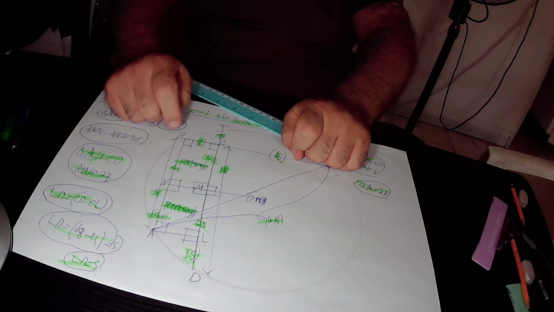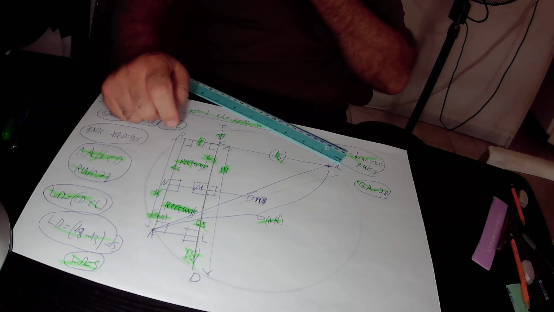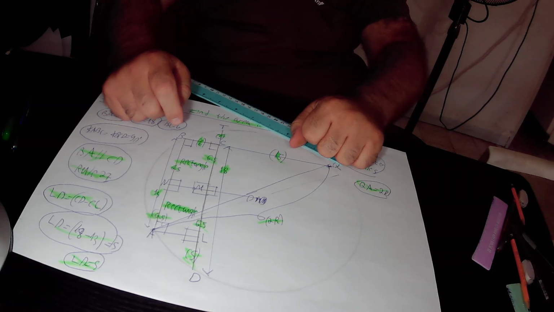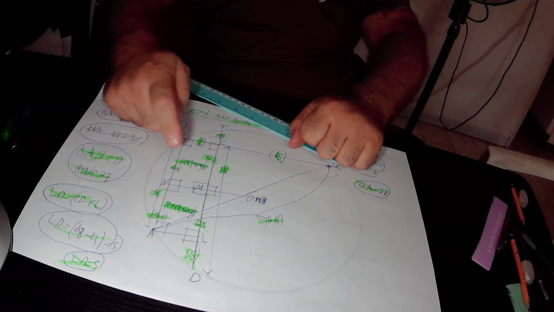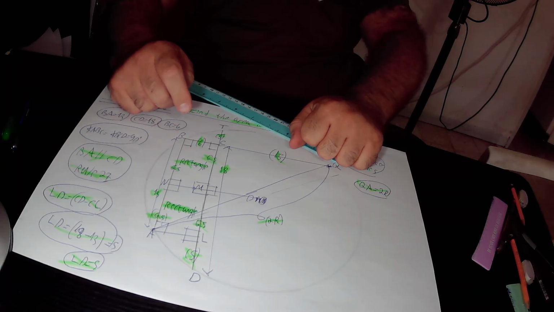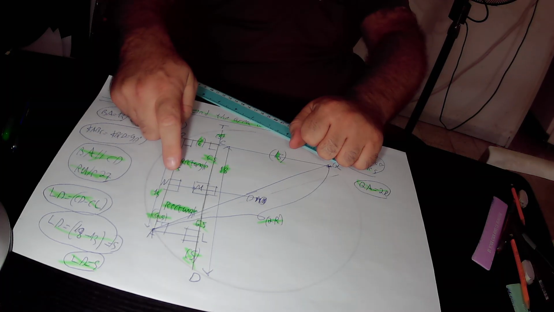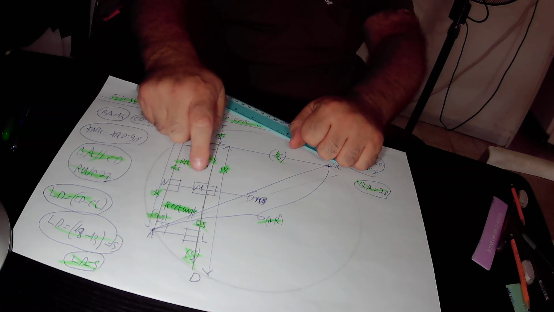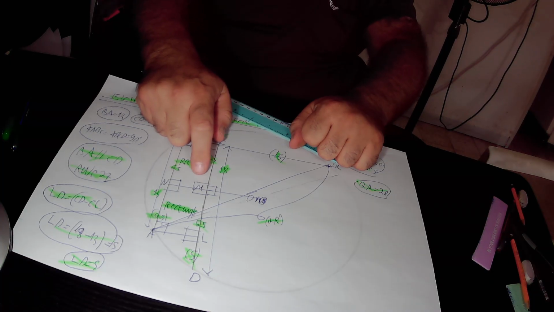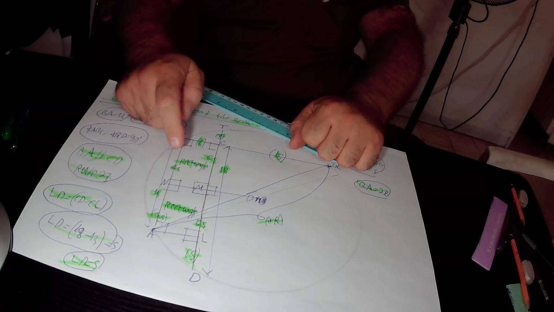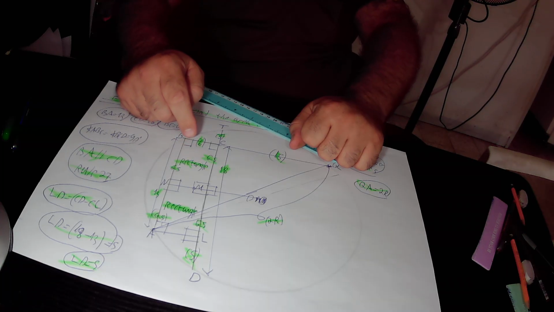By doing this construction, we can make quadrilateral BCMN. Inside quadrilateral BCMN, we have 1, 2, 3 right angles. The sum of 3 right angles is 270 degrees, so 270 degrees plus the size of this fourth angle in total must be equal to 360 degrees, according to the rule that the sum of the angles in any quadrilateral is equal to 360 degrees. Therefore this fourth angle must be equal to 90 degrees. So inside quadrilateral BCMN we have 4 right angles, and therefore according to rule 5, quadrilateral BCMN is a rectangle.